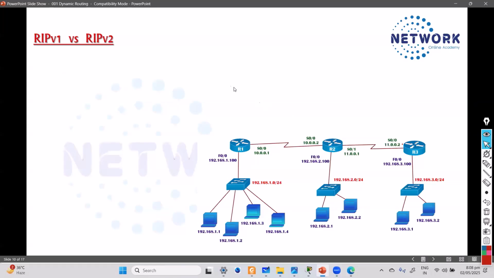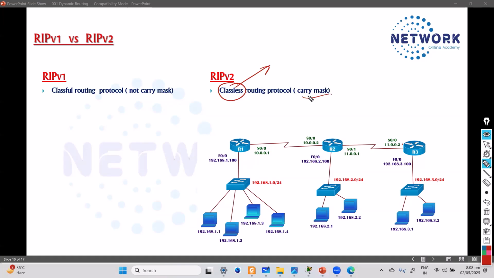Now, again, in today's scenarios, we'll be using RIP version 2. Means we don't even use RIP version 1, of course, but just to understand the difference. Anyone using RIP in today's scenario, you will see they will be running RIP version 2. The main difference is RIP version 2 is classless, which will carry the subnet mask information, and supports subnets and VLSM designs, which is one of the differences.